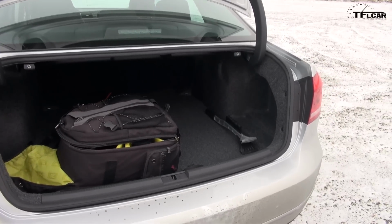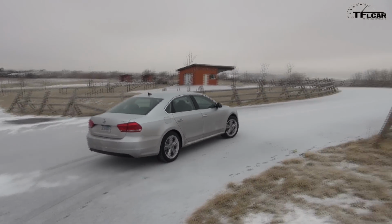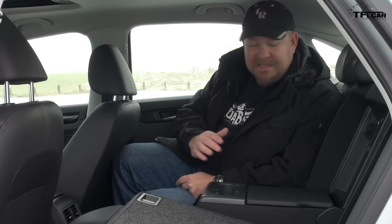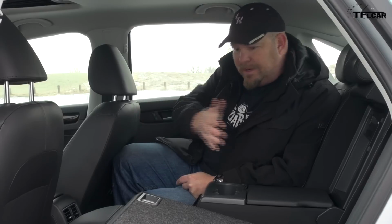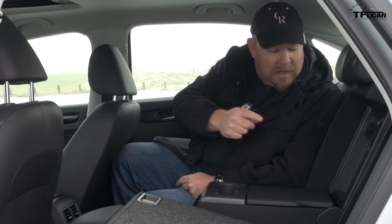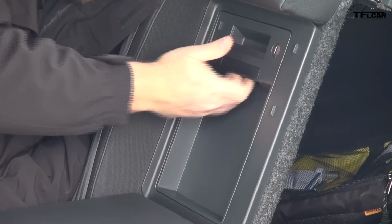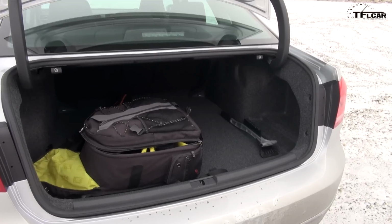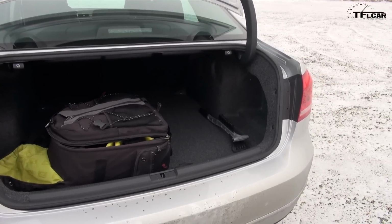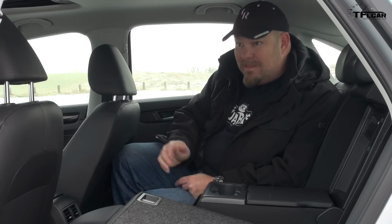What you get in the Volkswagen is something very precious, and that is a massive back seat. It's huge, and a really big trunk. Really, really big trunk. The back seats are very comfortable. There are a couple of really cool things back here, one of which is 60/40 split rear folding seats. You all know about that, but you also get a center pass-through right here at the center armrest. So you can pop skis through here, no problem. You don't have to put down all the seats. One final thing, that trunk is 15.9 cubic feet. That is pretty much best in class, or one of the best in class.